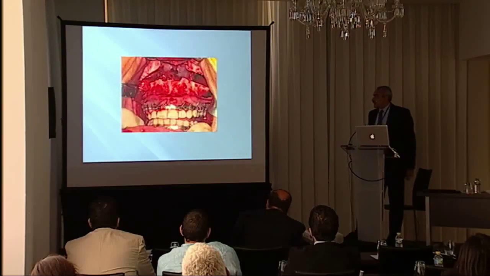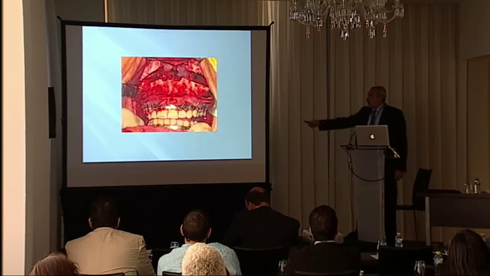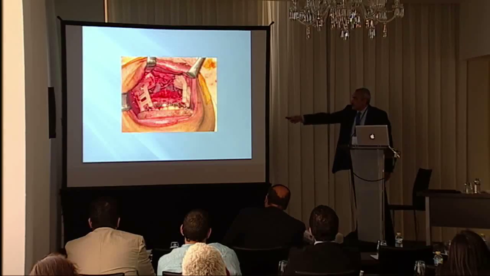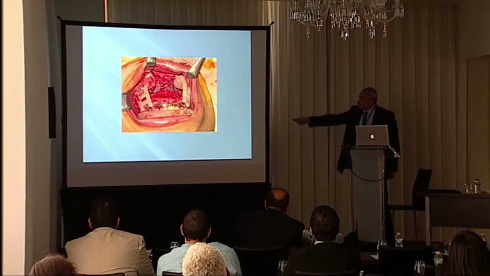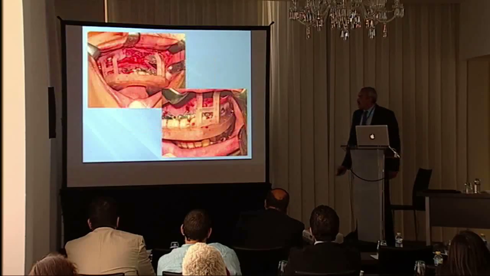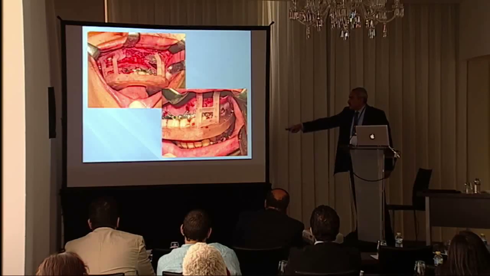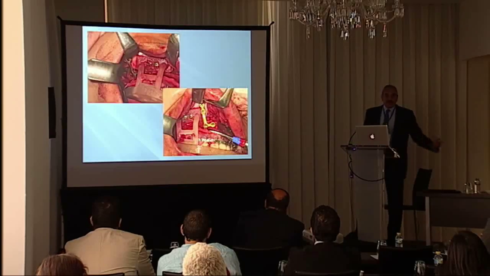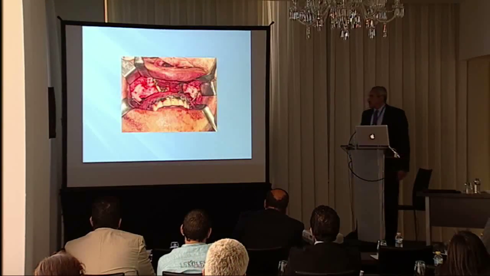Then the maxilla, we down fracture the maxilla. We grind whatever is necessary, then we place the 2 splints that fit just in front of the zygoma with the 2 rods, and we move the maxilla to fit. And when these rods fit inside the splint on both sides, this makes sure that we adjusted the maxilla to the exact needed postoperative position. We start applying the bone plates, and now the maxilla is fixed.